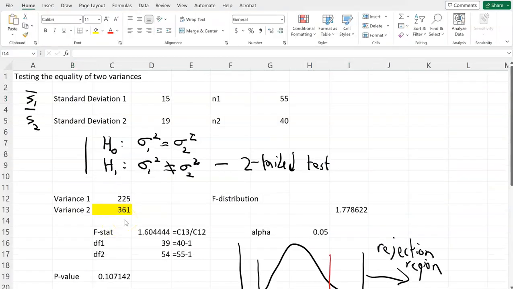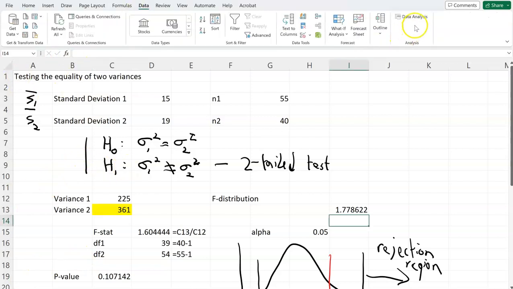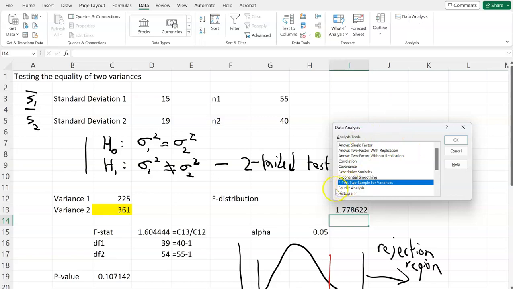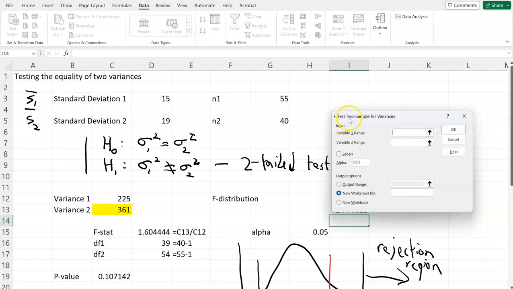Now, there is also a pre-canned program in Excel that does this analysis for you. But since it's a very simple analysis, I'd rather do it by hand, and you can get the results pretty easily. But basically, if you wanted to do it, you would have to go to Data, Data Analysis, and then go to F-test Two-Sample for Variances. Click on that, and then add the data ranges for x1 and x2. So for your two samples, you have to have the raw values. Select if you have labels in it, alpha, and then click OK, and it would give you the result.